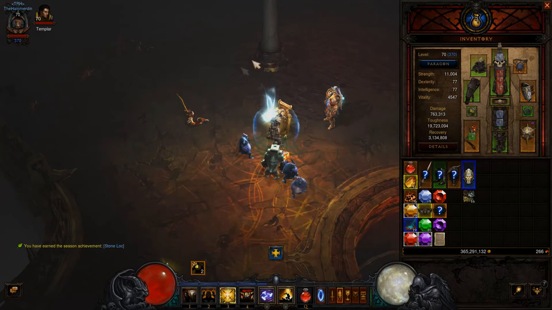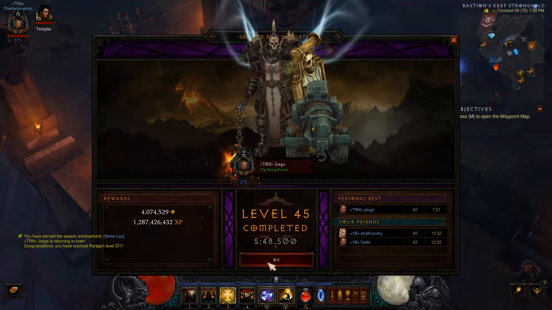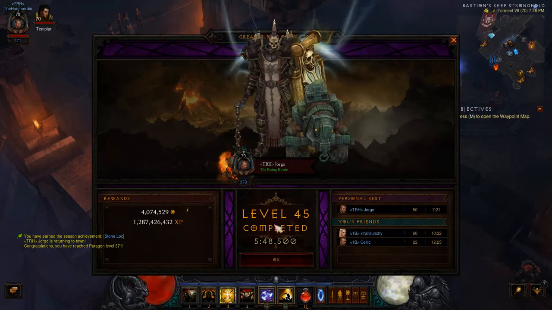I'm returning to town. Let's go back and see how long this griff took. Impressive. Under 6 minutes for a level 45 griff. Not bad. That's pretty fast. I think I've done level 50 in about 7:21, which isn't too bad.